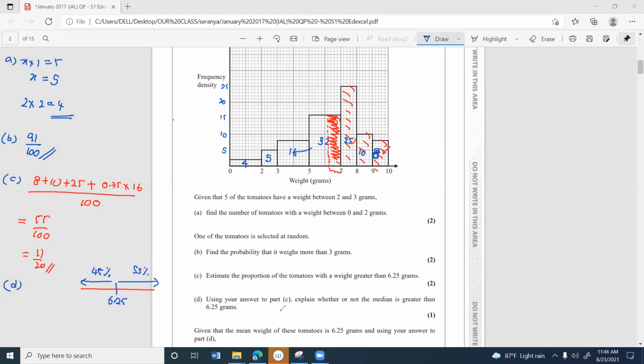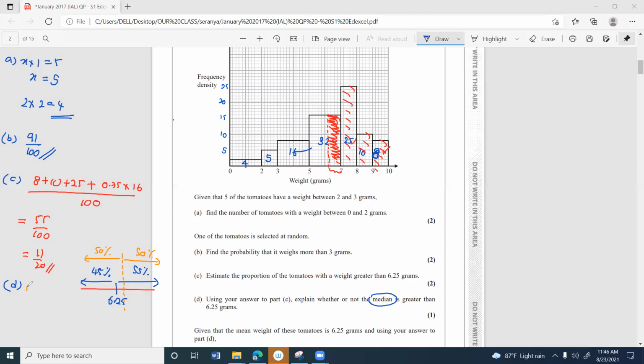Then we know that median. We know that the median is a boundary which divides the information into exactly half and half. The information should be divided into two segments. Therefore, if you want to divide equally 50-50, where should the boundary be? Obviously, the boundary should be somewhere over here. Then only you can divide this information into exactly 50% and 50%.